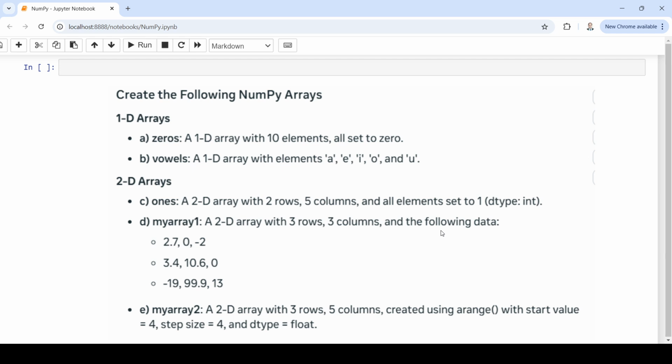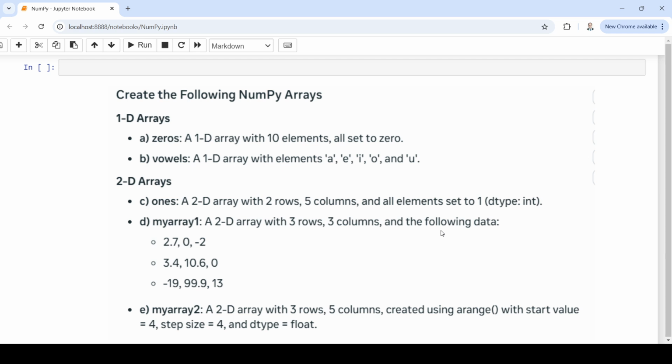So here, taken from your end of chapter exercise, it is asking to create the following NumPy arrays. One-dimensional array with zeros, all set to zeros, size of 10 elements.